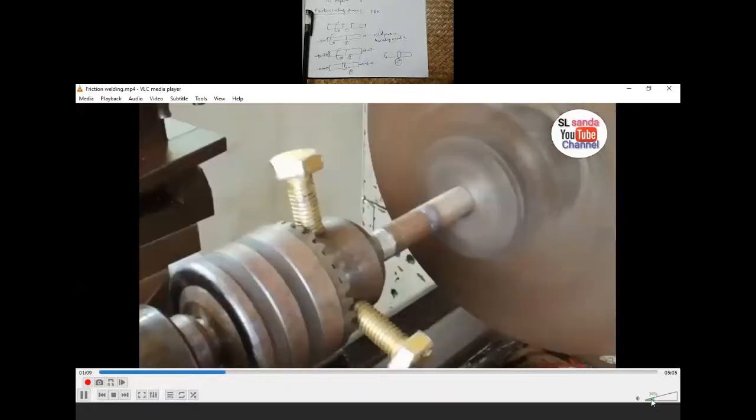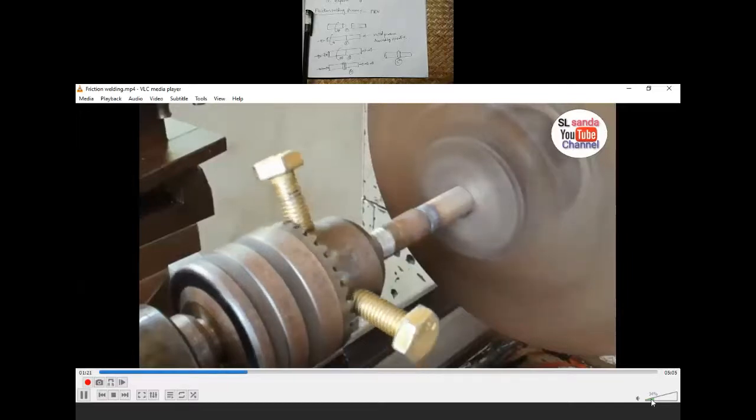So this is what is happening. Let me discuss it first. The chuck is rotating and the tailstock, this other workpiece, is fixed. So now the friction, the rubbing, started because the wheel is rotated. Now let us advance. What happens? You see, this is getting heated up. The burnishing operation is occurring, and the surface impurities got burned up.